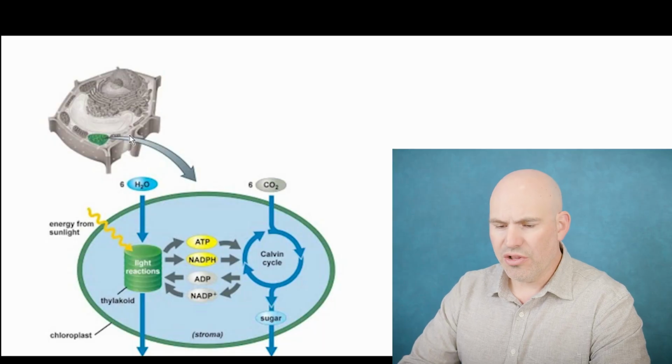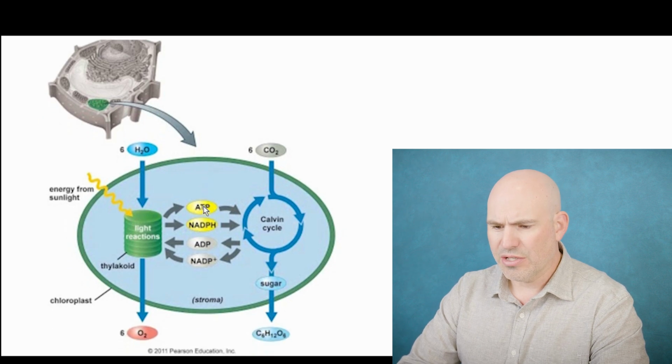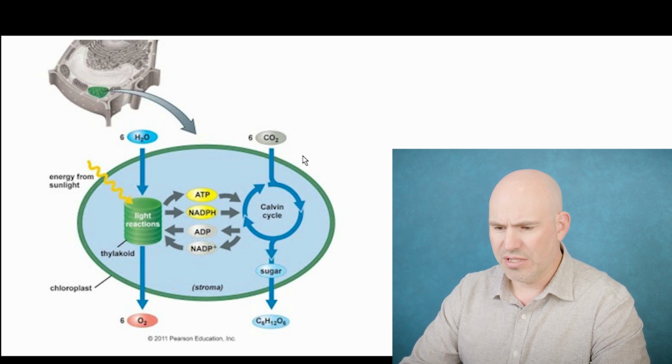So I'm going to summarize all of photosynthesis using this image. And so let's first talk about where we are. So here is a plant cell, and you guys should all be familiar with cells by now. And so this is a plant cell, and the organelle that is performing photosynthesis is the chloroplast. So what we are looking at is inside the chloroplast. Okay, so now let's look at this image. We are going to summarize this entire diagram here, and by the end of that, you should fully understand photosynthesis.